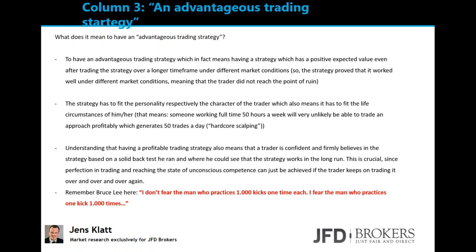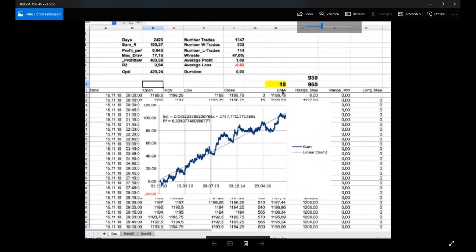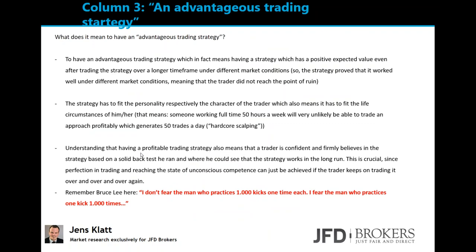On top of that, I could easily say, or you could easily say, "Hey, obviously the strategy works. You just wait another week, you'll get the components, the parameters of the strategy. Cool, I have the strategy, I know it works, I just trade it." The only thing here is, again, you didn't do it yourself. So you don't know how long losing streaks take. You don't know how long winning streaks take. You don't know what to expect, in terms of how you react to such a losing streak and how you behave under certain market conditions. And this is something which makes this whole process so difficult and not that easy to achieve.